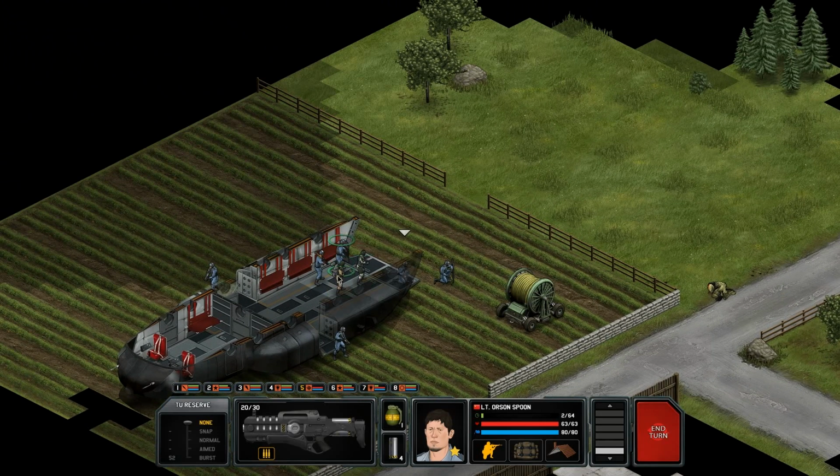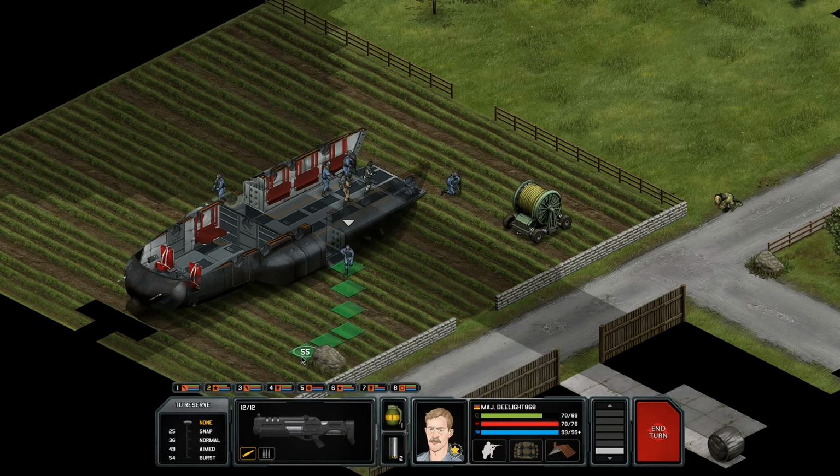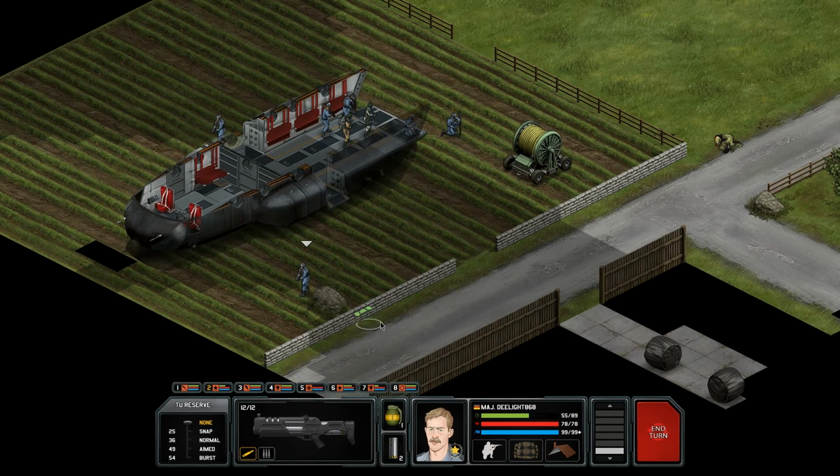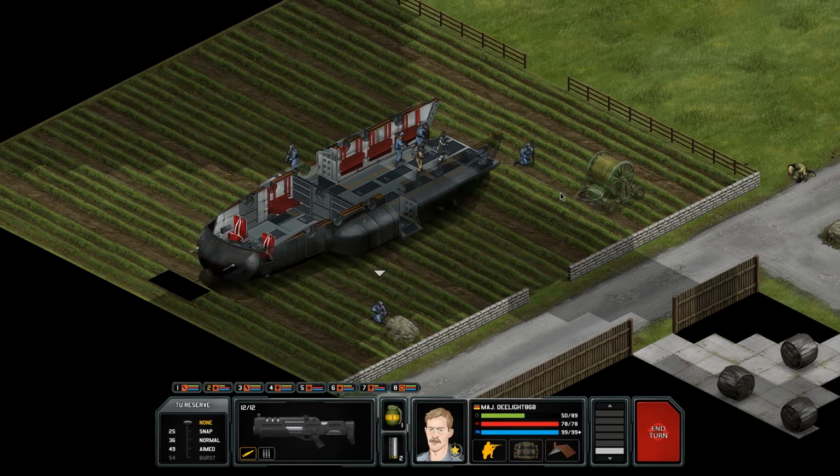Nice. One down, Sebulin. Next, we have to panic because we could have Reapers. Let's move D-Light over here, behind the rock. He'll turn and crouch. It gives him good cover against anything that tries to shoot him, and he can hopefully reaction fire if anything decides to show up.